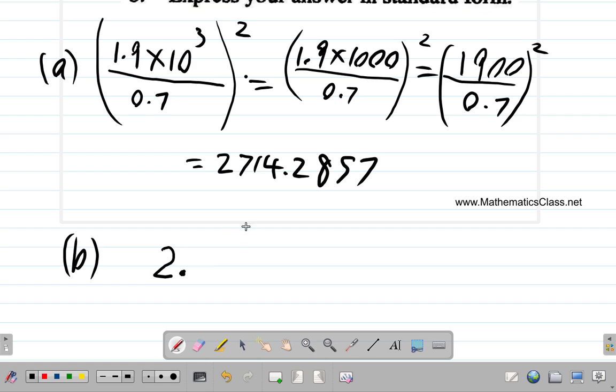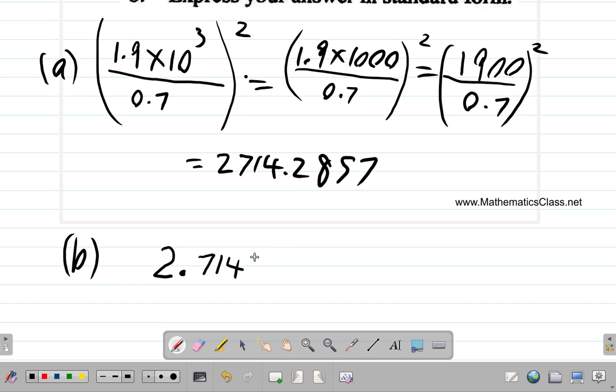So let's just round this off to say 5 significant figures. What would this be to 5 significant figures? We already have the first, the second, the third, the fourth, and then the fifth significant figure. We'd stop at 2, but we see that the number to the immediate right of 2 is 8, and 8, as long as it is 5 or greater, you must add 1 to the number where you're going to stop.